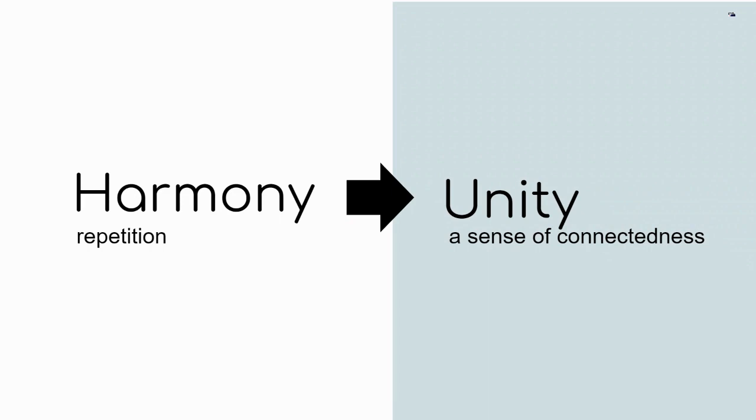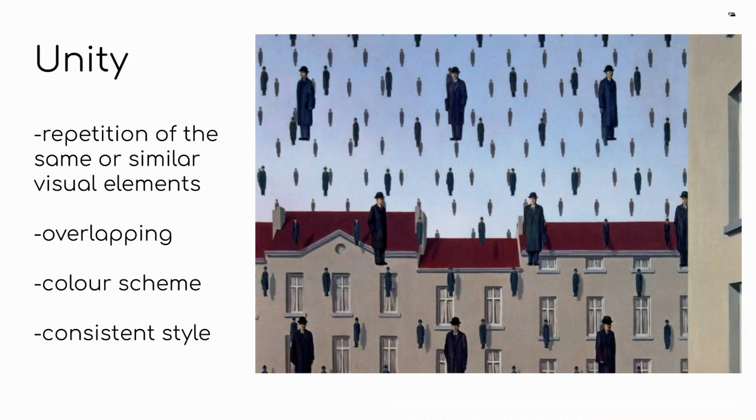Now, why is this so important? Well, unity. Unity is the ultimate design principle that artists and designers attempt to achieve in their creative work. Unity is a sense of connectedness. It's like a sense of wholeness. Everything seems related and everything is jiving together. And so harmony can lead to unity, or it can help achieve unity. But they're not quite the same thing. So here's a good example of unity.